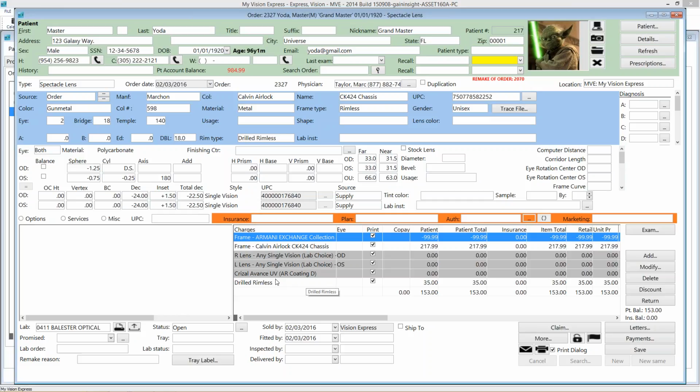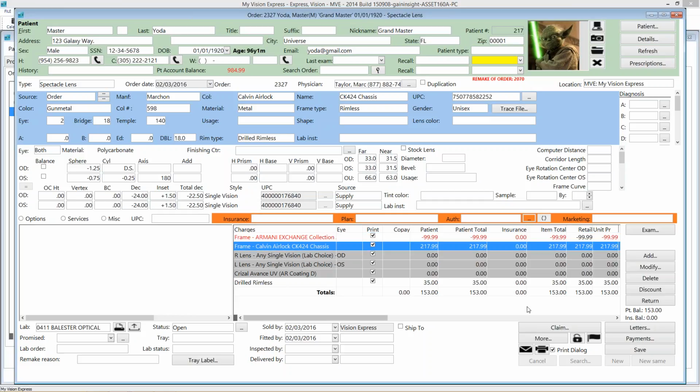Or maybe if the new frame is less than the original frame, it's also going to say, well, are we going to issue a return for that price difference, or are we going to maybe just save it as a credit for the patient for their next order. So depending on what the price is and the exchange that you're doing, it will go ahead and process that for you in the order.